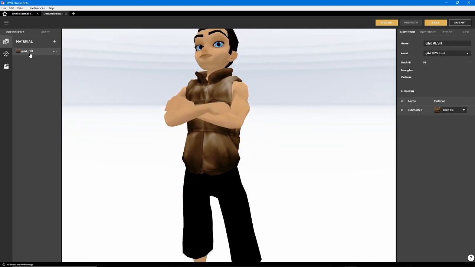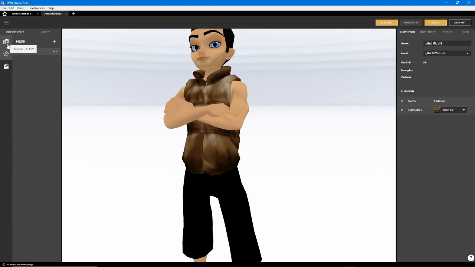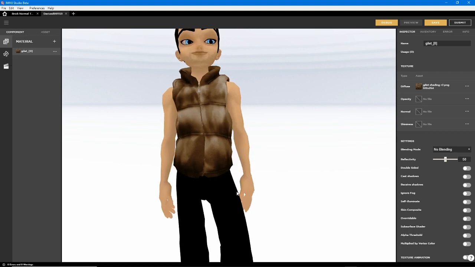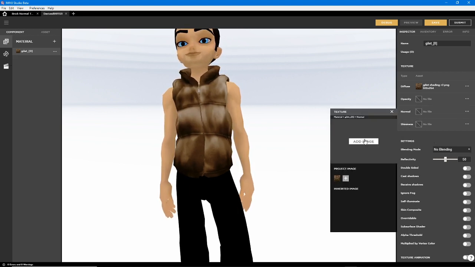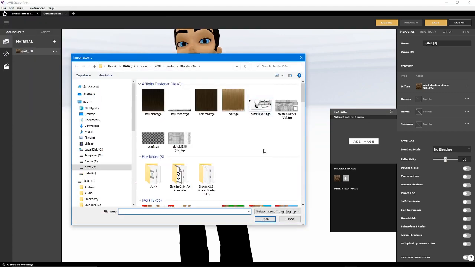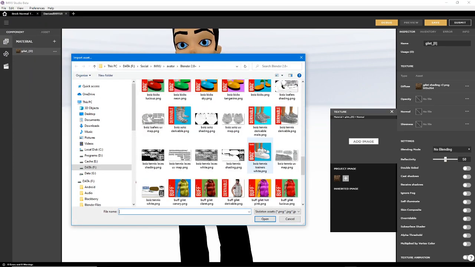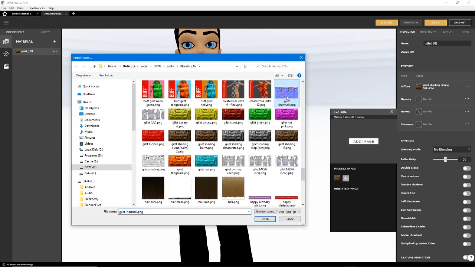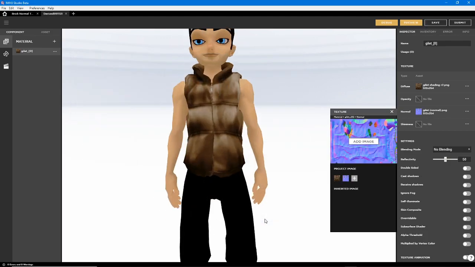So let's select our material. There we go. And add a normal map to this. So click, add an image. Normal map, open.